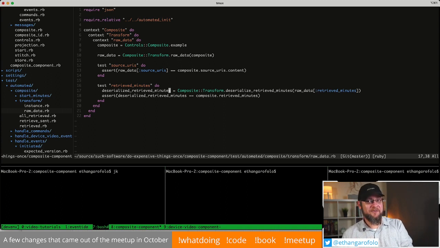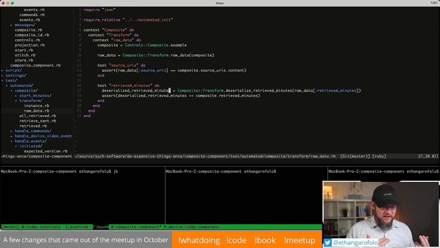Furthermore, the values of the keys are symbols and not strings, because those are faster to compare than a string is. So we wrote this serialization method that converts the hash to a string. We do that ourselves. We don't wait for the normal serialization stuff in Eventide to handle that, which meant that when we deserialize, we have to handle that as well. But the stock parse of this JSON string has the symbols converted to strings at that point, so we also needed to convert them back to symbols.